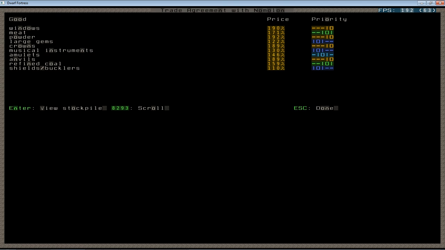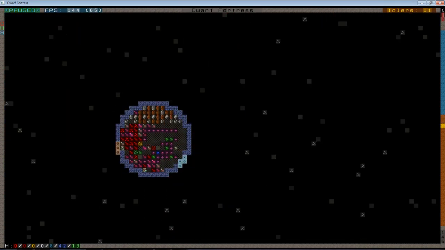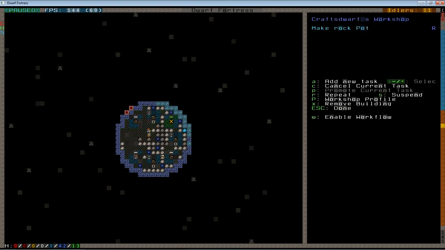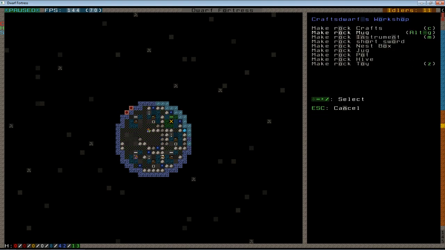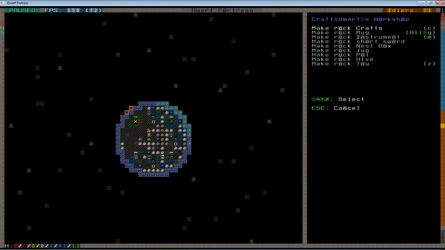Our new trade agreement is in, and musical instruments are on the list. Those are one of those things I like to look out for because they're very easy to produce. They can be made out of just about anything. So let's go down to our stone grinding area here, and we'll go ahead and set up a rock instrument tab as well so that we're also producing rock instruments.